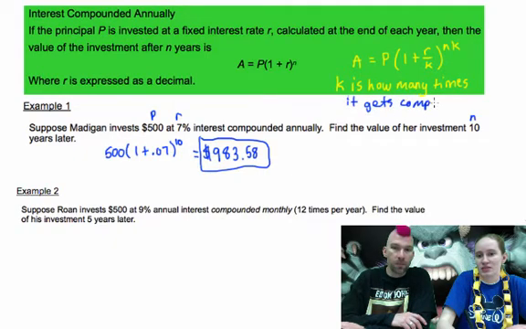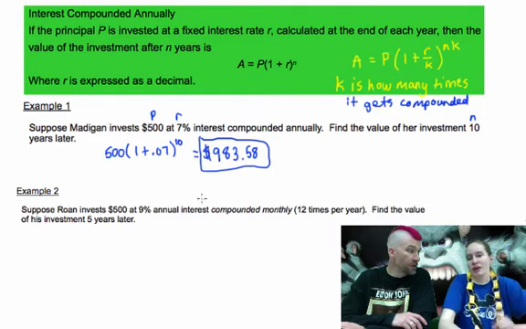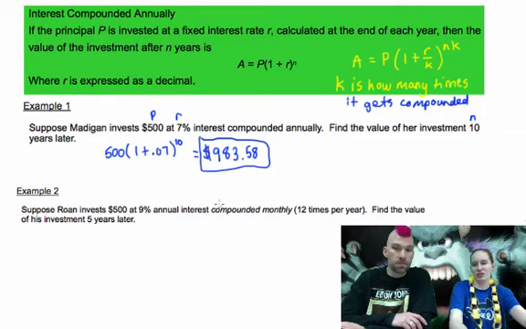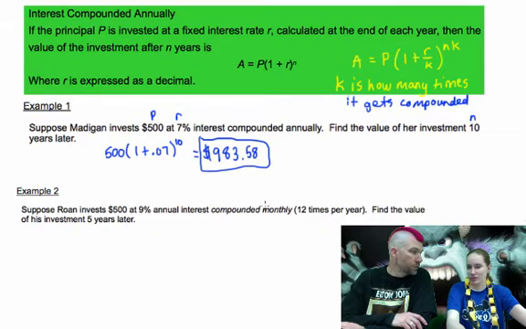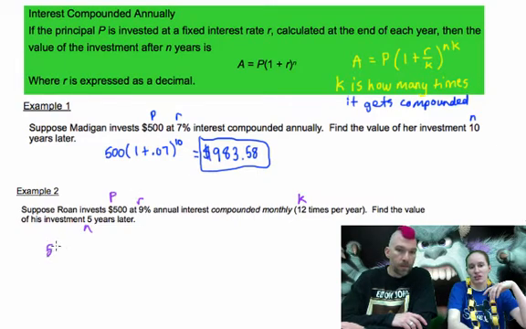Okay, so how many times it gets compounded. In this particular example, example 2, we still have an annual interest rate, but it's compounded monthly, which means, if you think about it, how many times a year would you get money if it's compounded monthly? 12 times a year. There's 12 months in 1 year. So that's K, this is N, this is P, this is R. We just plug it in.